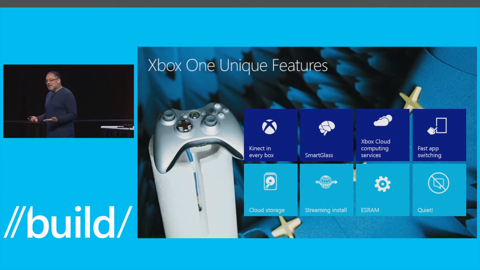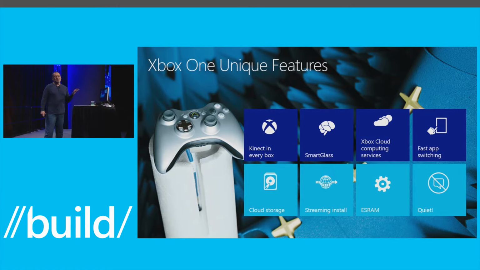We also have Xbox Cloud Computing with this one. We'll talk about that in a second. I don't want to go into detail yet on that one, but that's basically, again, the ability to use the Azure CPU cores to be able to run stuff. We have fast app switching. Today, when you want to switch apps, you can punch the Nexus button, your game will shrink down, continue to run, and let you go do something else. And we'll talk a little bit about how that works here in a second.